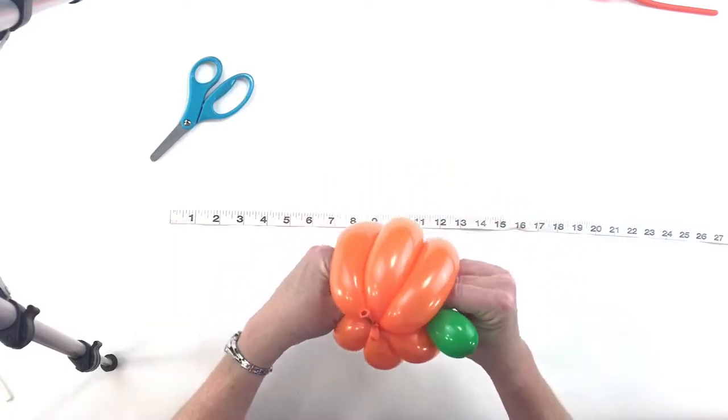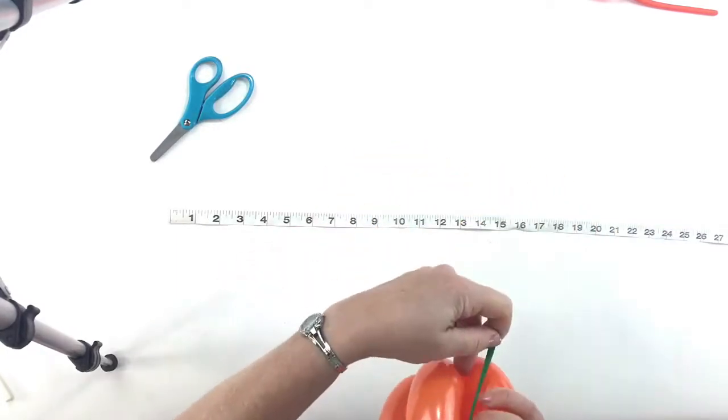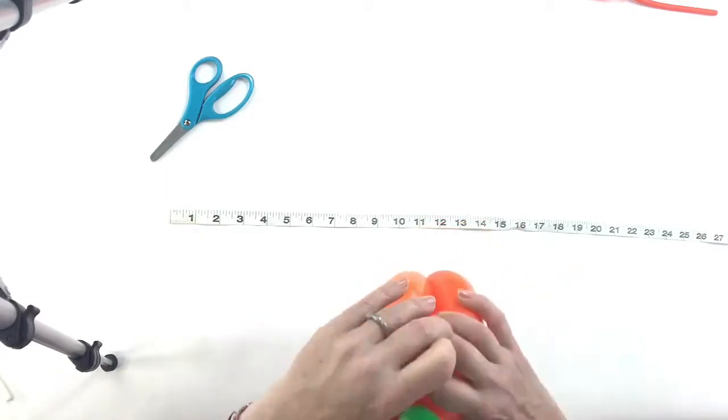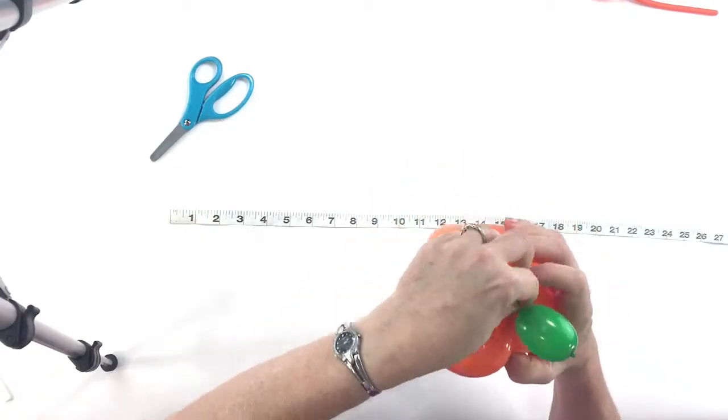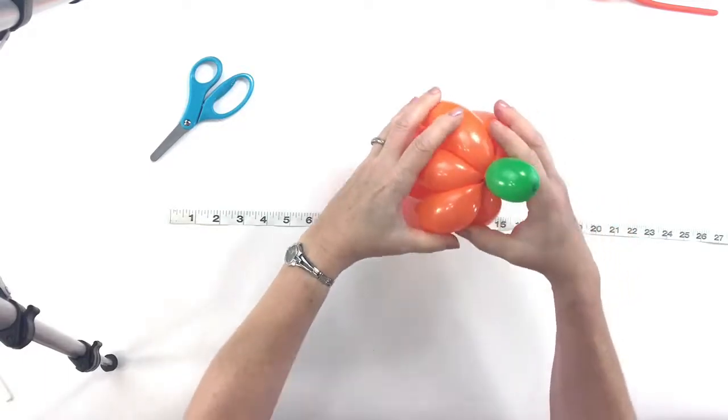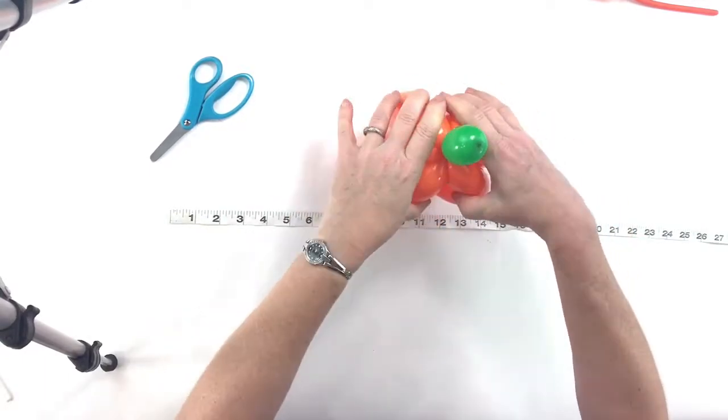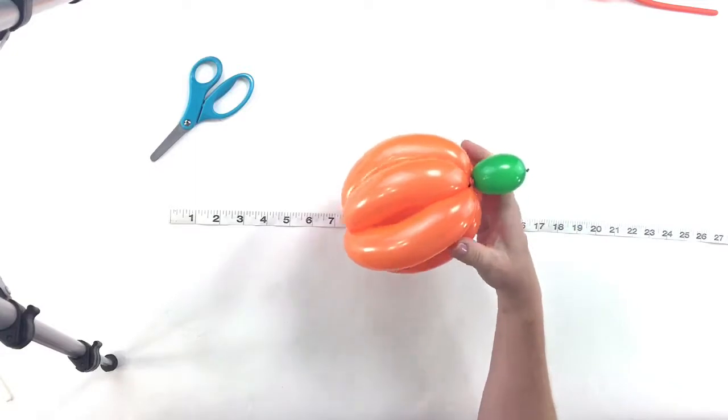So tie it and cut it off above the knot. Take the other end and wrap it around like this. You don't have to tie it unless you think the kids are going to pull it off. Just take these other pieces and tuck them into the pumpkin. And now I'll show you what I do. Well, let's make eyes first.